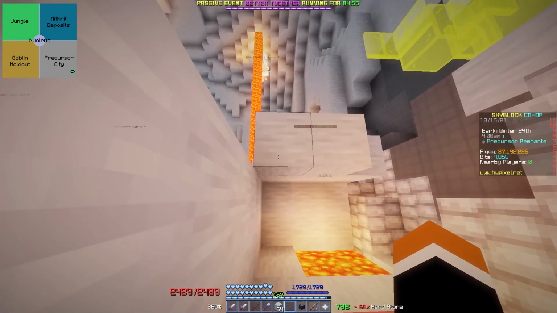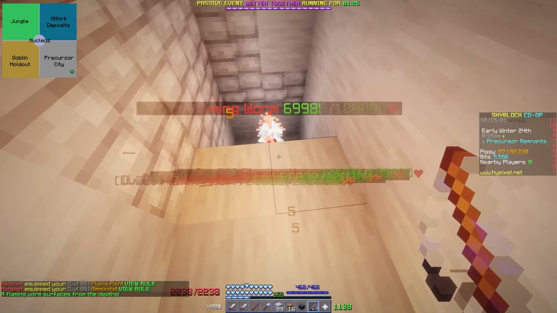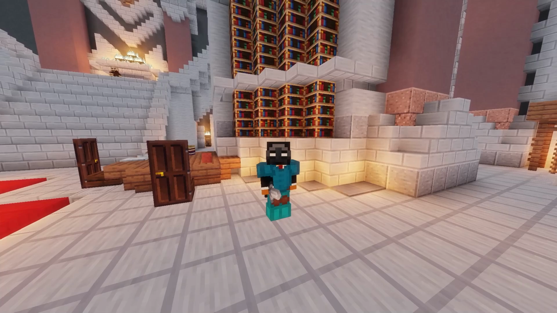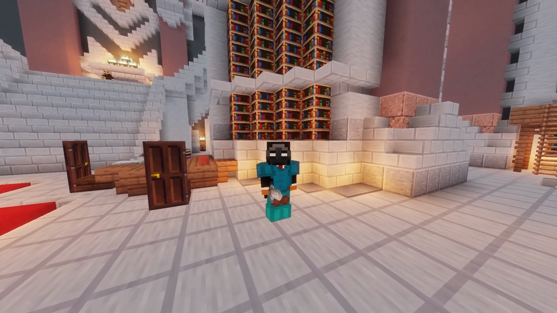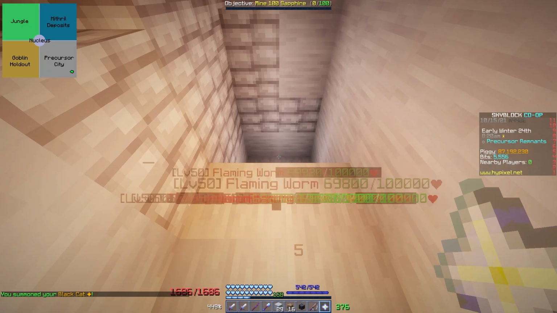Once you've fished up a substantial amount of worms, try to get as much magic find as you can. This will increase the drop rate of worm membranes. It doesn't make too much of a difference, but the option is there. I use sorrow armor and a black cat, but it depends on your budget.